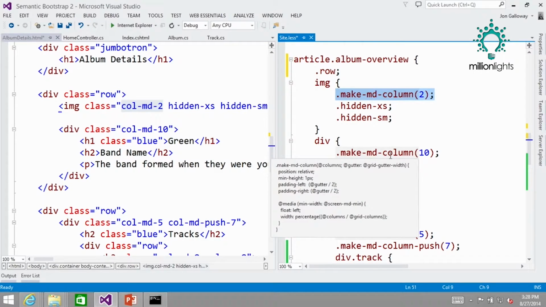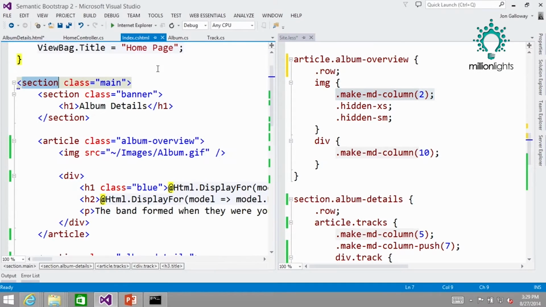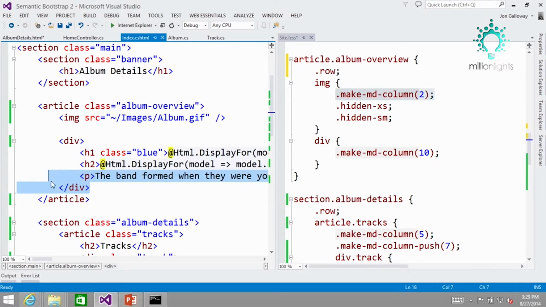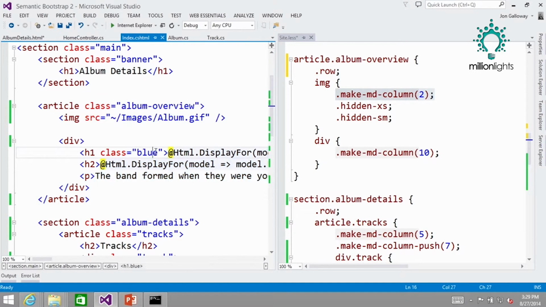And so all I'm doing is calling these mixins, right? So there's my Less. My Less is actually pretty darn readable. It's controlling all that style. And so once I'd done that, then I could go in and say, here's my album details. Wait, album overview. Album overview, thank you. So this is my album overview. You'll notice there is only this one class. If I'd had time, I was going to use a gradient, because there are all these cool things that you can do.